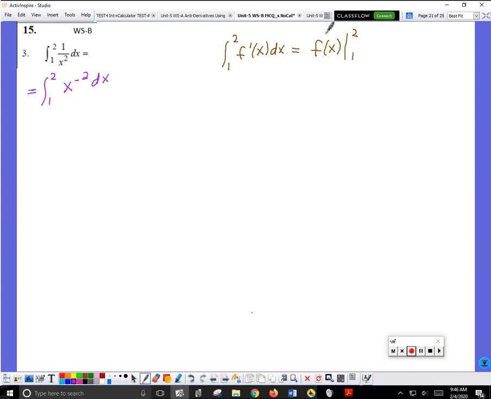So we're going to find the antiderivative. Here it's just the rule. So I have an equal again because they are the same. So my antiderivative will be x to the negative 2 plus 1 divided by negative 2 plus 1. That's this, that's f. But because there are limits, I have to use those still. So like that.